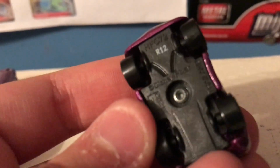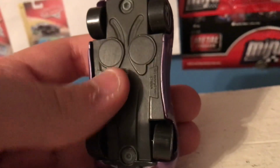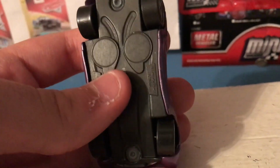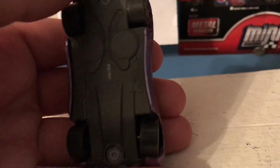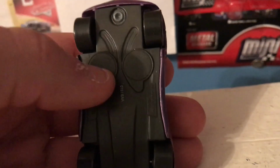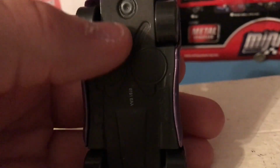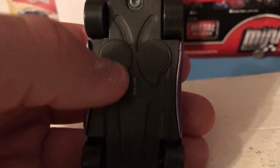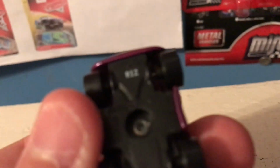Look! Whoa! They actually detailed her base. Holley in the movie has these two little pads. You don't really see them underneath her in the movie, of course, but they put it on the diecast, because in the movie, she has these two pads that slide out from her base and then connect to her wheels. One of those pads is included as an accessory with Holley with screen, of course. So for the diecast, they added the tracks and the little pads where they come out of, and they put that on her Mini as well.